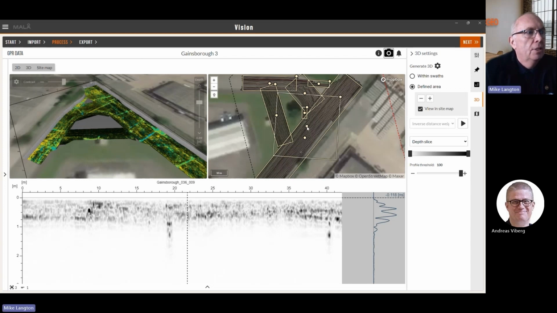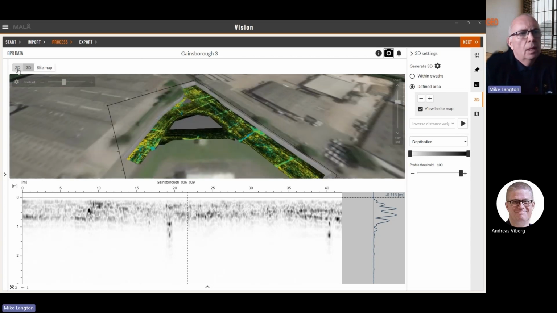And there's a new one selected. You can quickly move these around, resize them and rotate them, and this enables you to interpolate within these areas very quickly. If I make any changes at this point, we just hit the interpolate button again on that one.